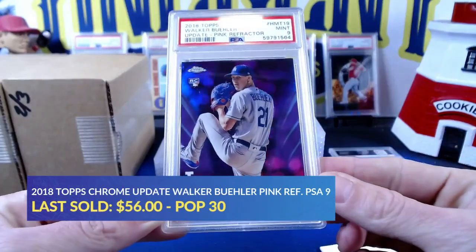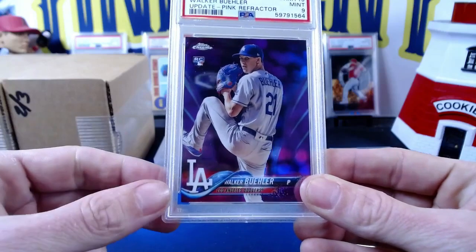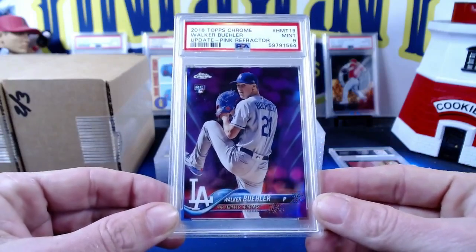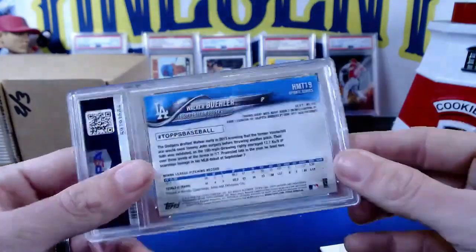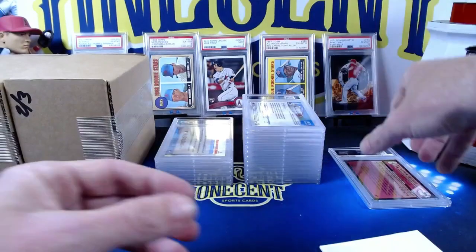Now, this, a very hard card. As you can see down here as I'm looking, maybe a little bit bottom heavy on this card, but we get another 9, but still a beautiful Walker Buehler, one of the best pitchers in the game. So we'll take that one as a 9.